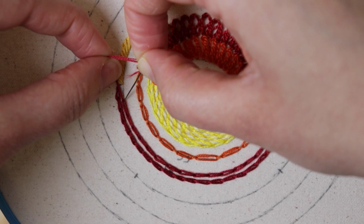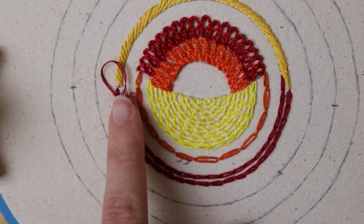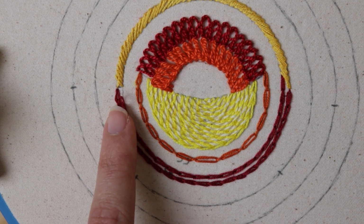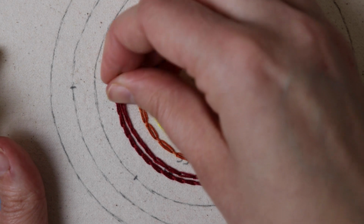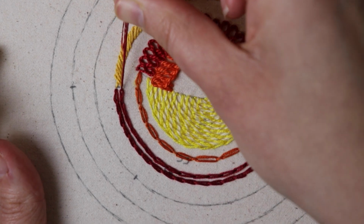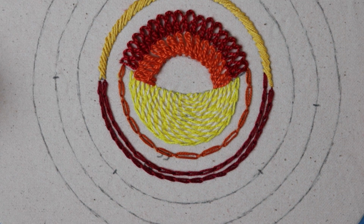We're going to start out by creating two lines of chain, one on that inside line, one on the outside line. Very simple. You can do whatever kind of regular chain you want, forward, reverse, do it as you please. Two regular lines of chain. That's it, and then we'll start the interesting stuff. Now we're going to be connecting these two lines of chain with a blanket stitch.